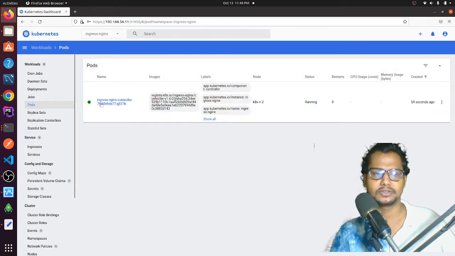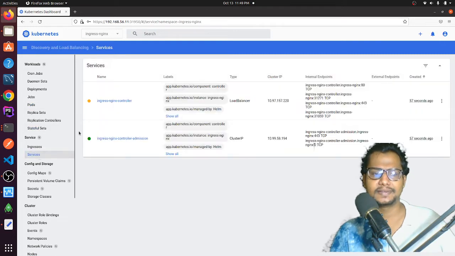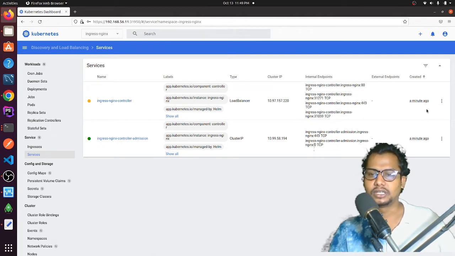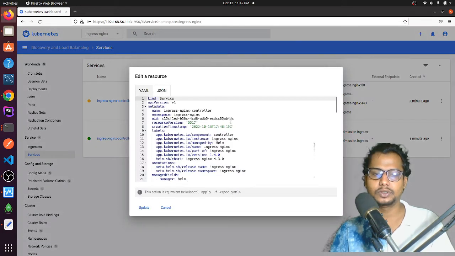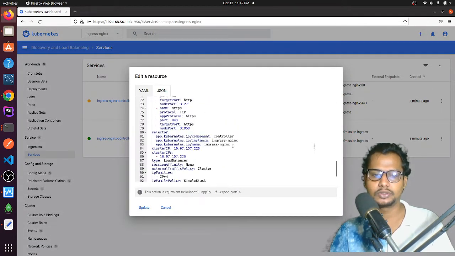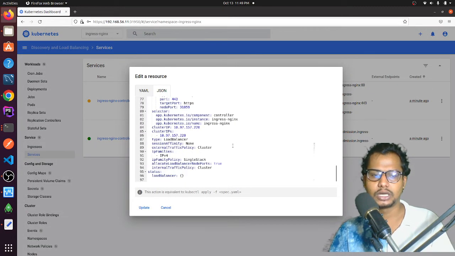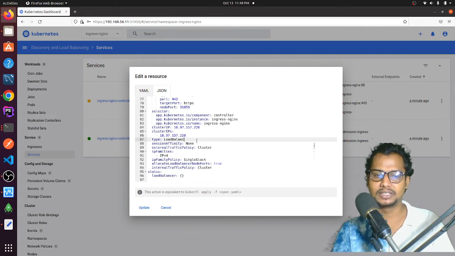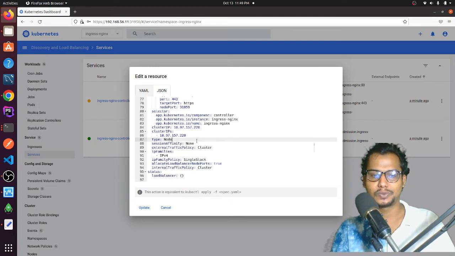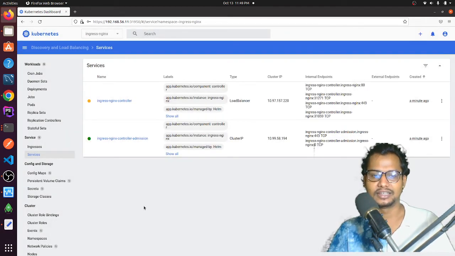Okay, my ingress controller is up and live, but still my Nginx ingress controller service is not up and live. So what should I do? I have to make this ingress controller service a NodePort. Okay, now your problem is solved.